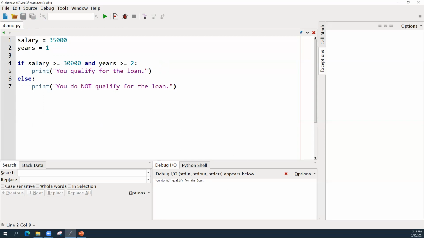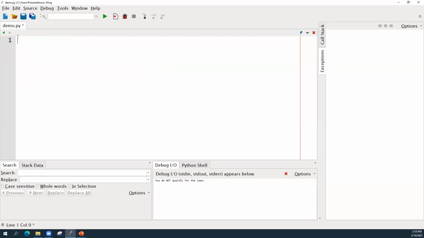Okay, so that's using an example of compound expression. The Boolean variables was the next topic on here, and so let's go ahead and type in this. Boolean variables are used a lot by advanced programmers. They just love it. So let's just go ahead and put it in.